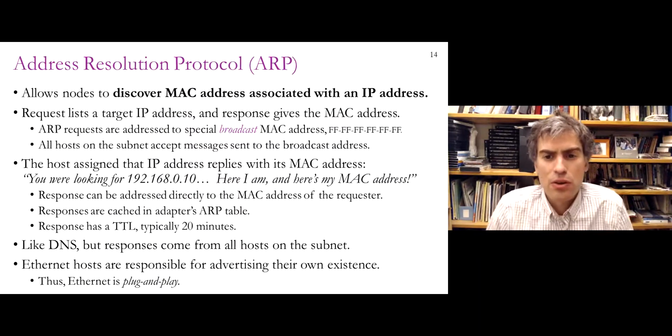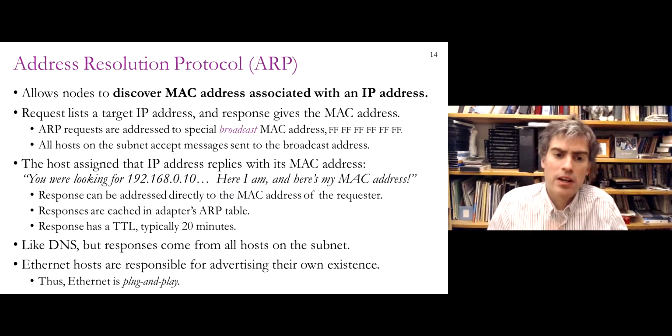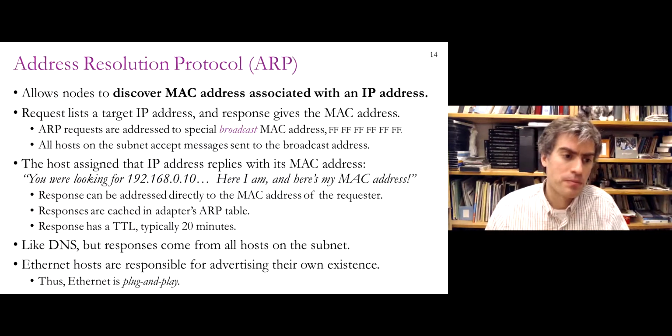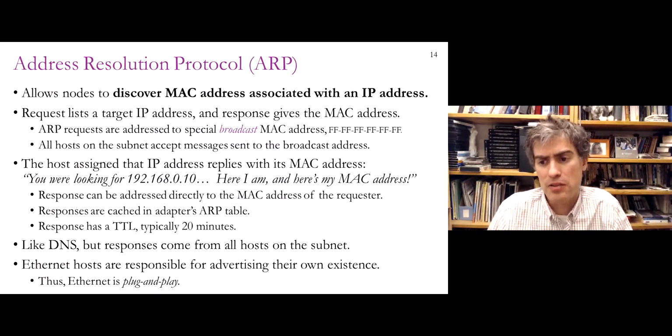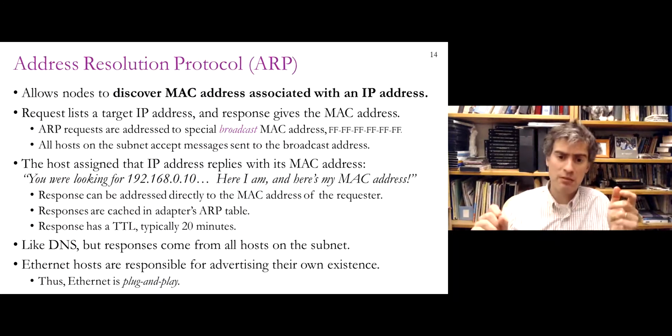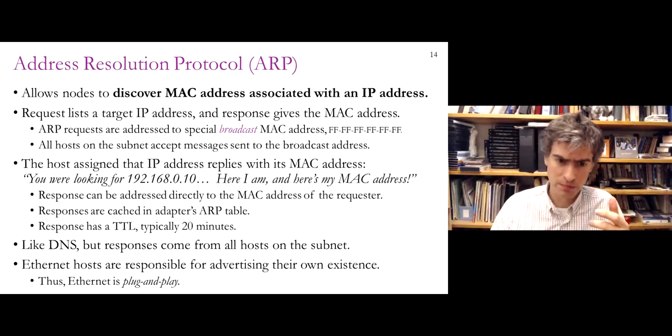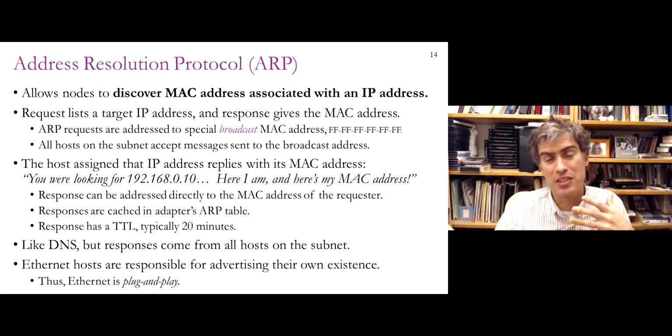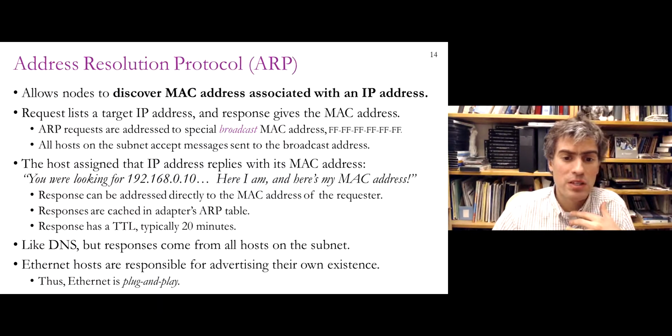The Address Resolution Protocol, or ARP, is used to make a connection between MAC addresses and IP addresses. So really, what it's used for is to discover the MAC address for a given IP address. An ARP request lists a particular IP address, and the response is the MAC address. So if you're on a LAN, you know your IP address, and you want to talk to a certain other IP address on that LAN. For example, you want to send a message to the router, which has a certain IP address that you know. You actually need the MAC address of that machine as well. So we start with an IP address. You need to get a MAC address, and the way you get that MAC address is by making an ARP request. Now, ARP is like a directory or address discovery system.